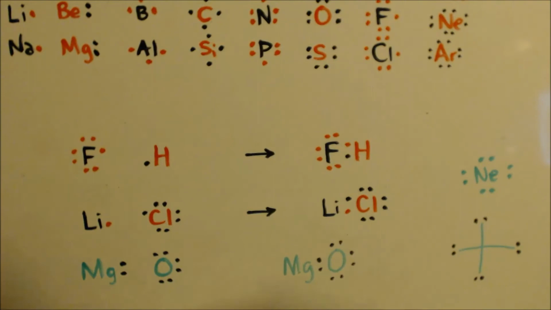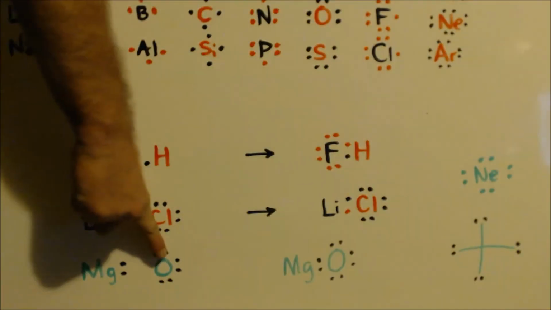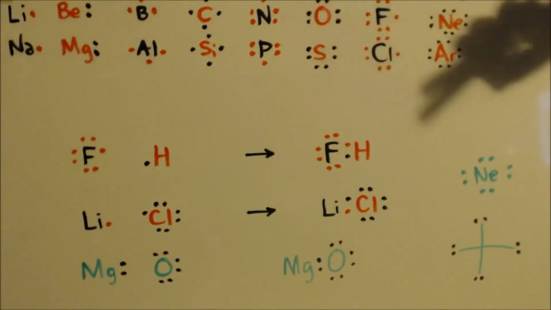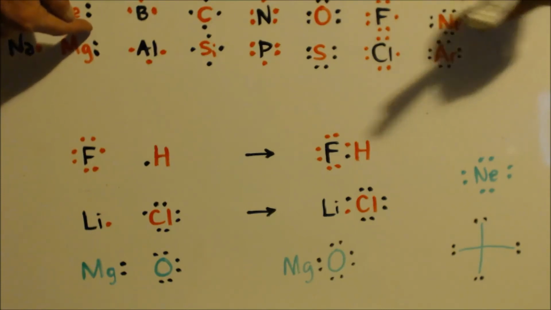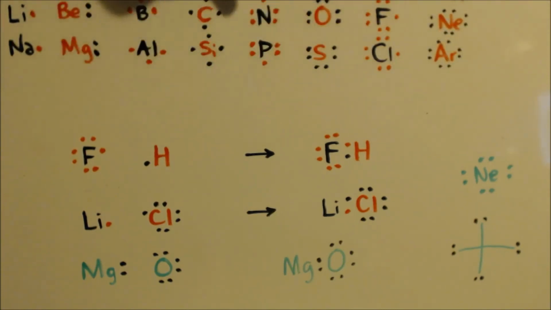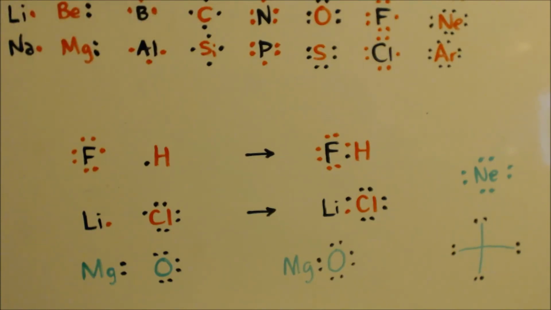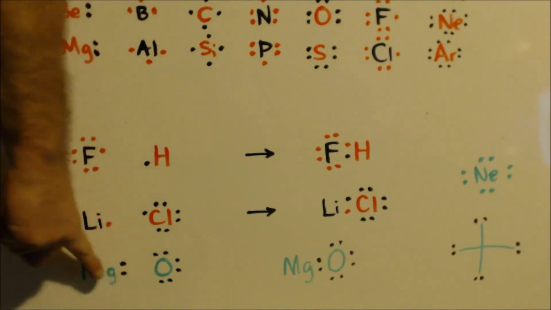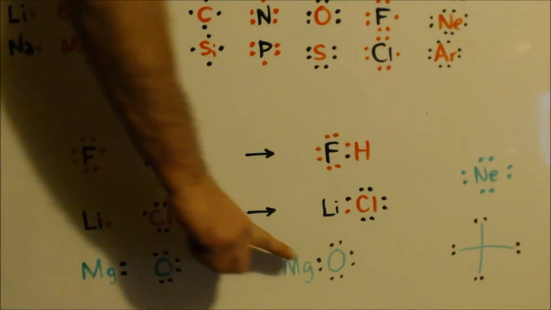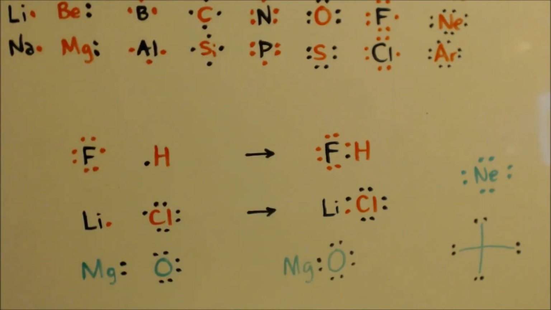Now check out magnesium. It has 2 electrons. See how, so you're going to have to move over. You know, if you move over this way, then this way has to be moved over until you meet in the middle where it's 4 and 4, like carbon and carbon. But you can see how it's just like a puzzle. Look how it just slides right in there to form the magnesium oxide, just like a puzzle. And you can see the oxygen looks like he has his outer shell filled, and the magnesium looks like he has his outer shell empty.